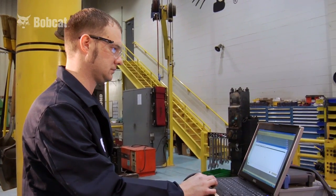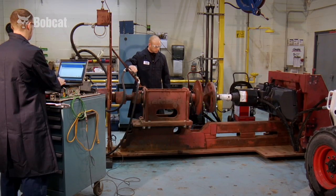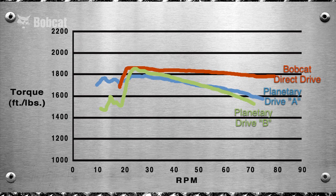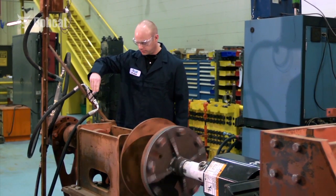This test measures the torque output of each auger. Their published specs might make you think they have more torque, but the problem is the number they show you is taken at low RPMs. Would you actually dig a hole at 20 RPMs? As you can see, the others drop off when you really need the power, like at 70 RPMs, which is where most people would operate their augers.